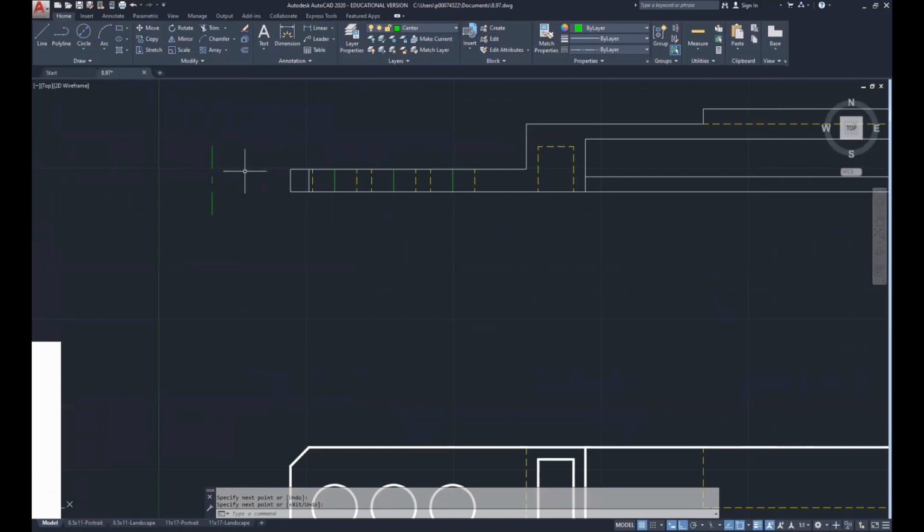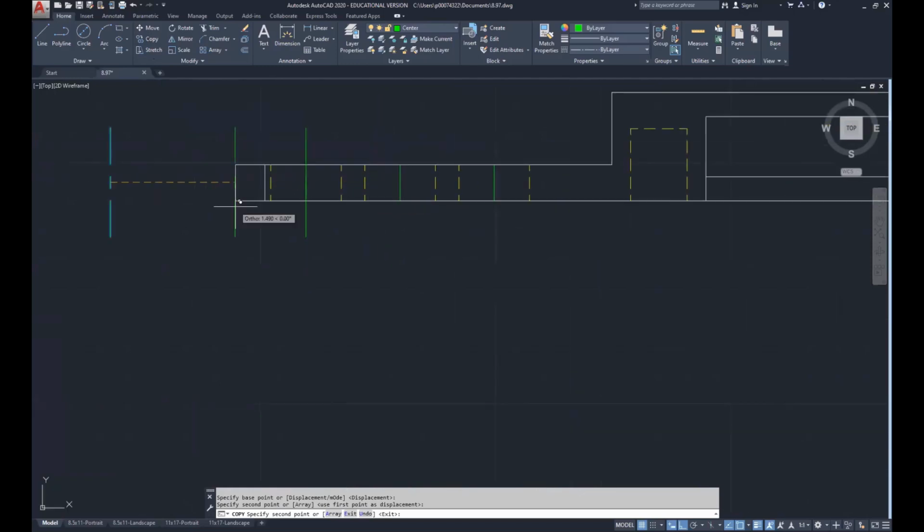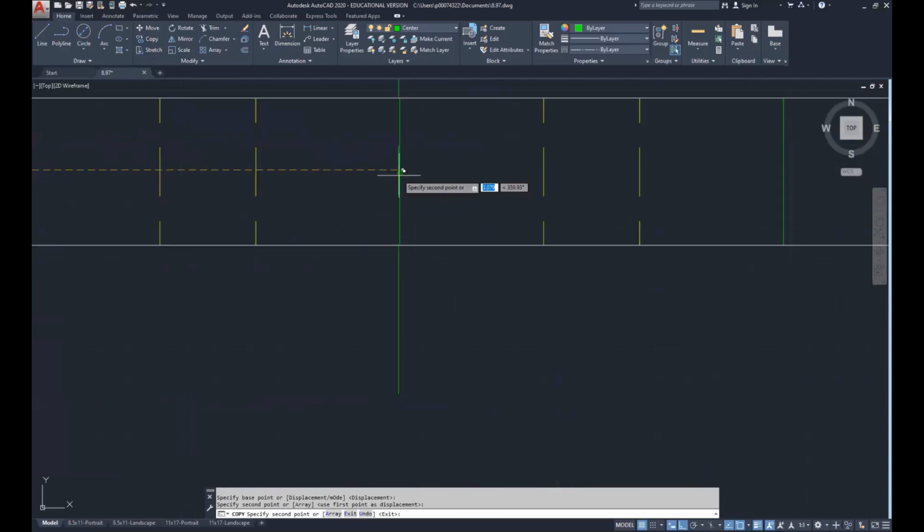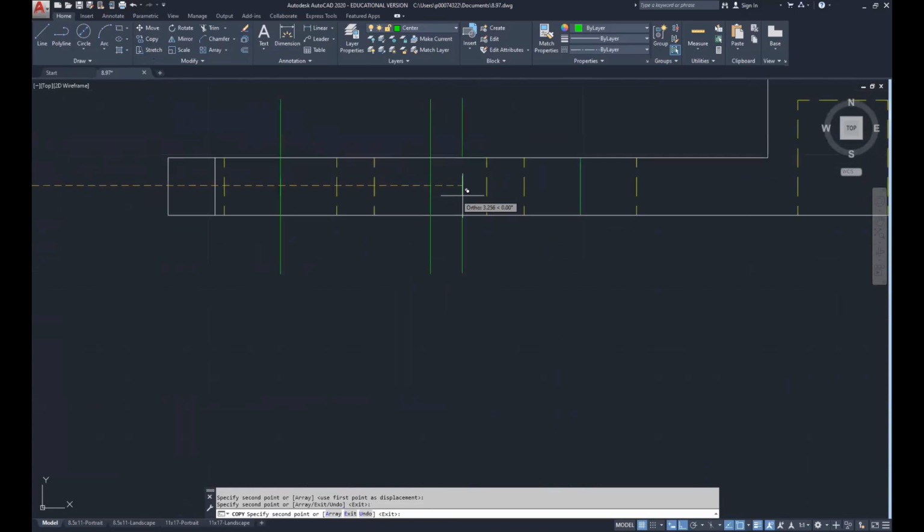What we're going to do is replace these with this. So we're going to select this line here, use the copy command, pick the midpoint of that line, and then pick the midpoint of this line, and place it on each and every one of these. Now, be careful, depending upon where you drew that, you're going to get a perpendicular, and you're going to get a midpoint. We want it on the midpoint of that line, okay? So don't get confused by that. Make sure you hit that midpoint.